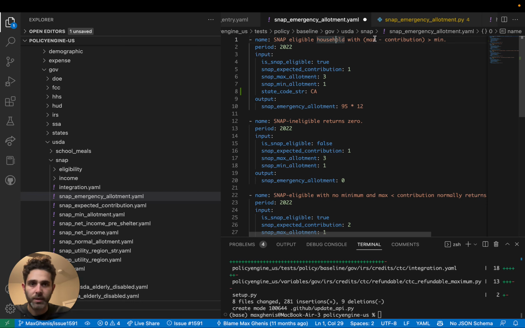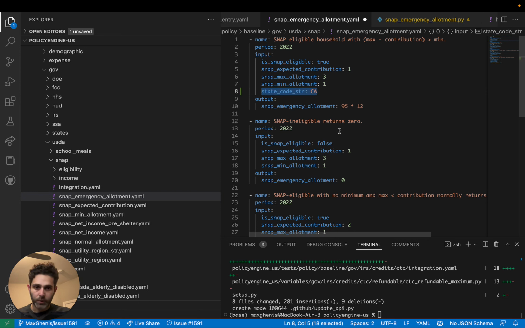In this case, someone eligible for SNAP with a certain minimum expected contribution, where the maximum allotment is 3 and the minimum is 1, would only normally get the difference between the max and the min, which is smaller than the $95 minimum emergency allotment. So they would get a full 95 times 12 months emergency allotment.